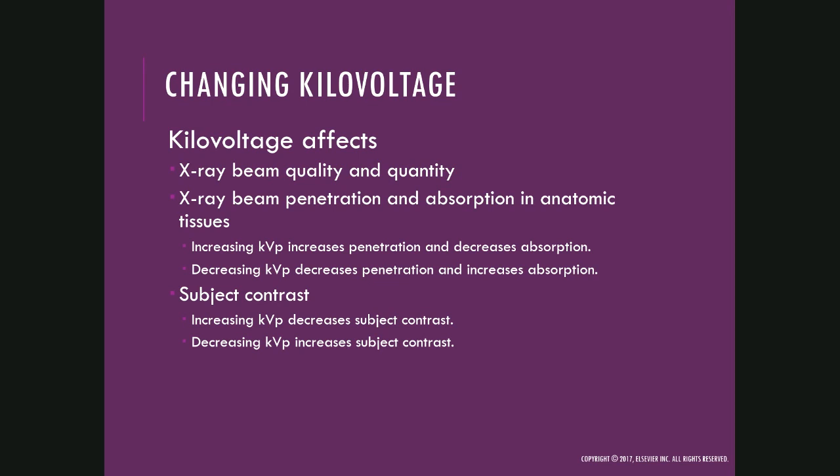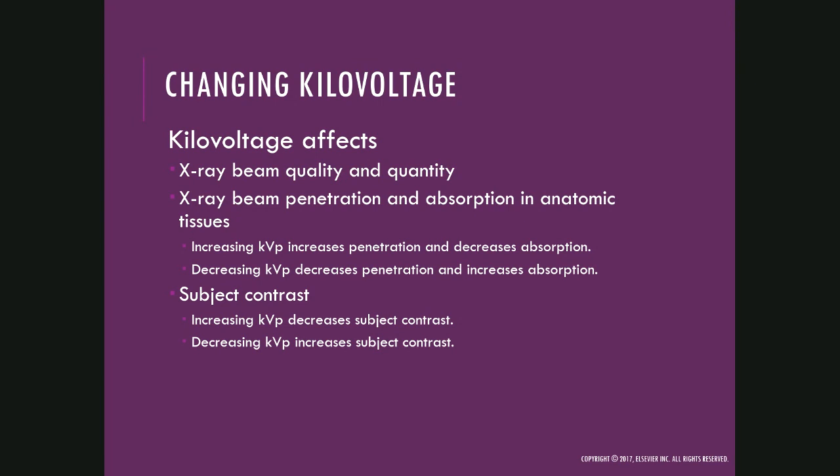Remember that your KVP is affecting not the number of electrons crossing the tube, but how fast they're crossing the tube. Voltage is an electromotive force. What does that mean? Electromotive. It means it moves electrons. So whenever that focusing cup becomes activated, when we make our exposure, we have a high voltage applied to that cup. That cup shoves the electrons across the tube. So when we have a higher KVP, we're essentially moving the electrons across the tube faster than we are whenever we use a lower KVP.